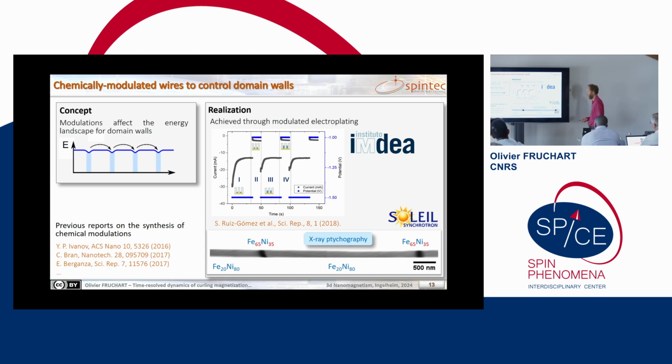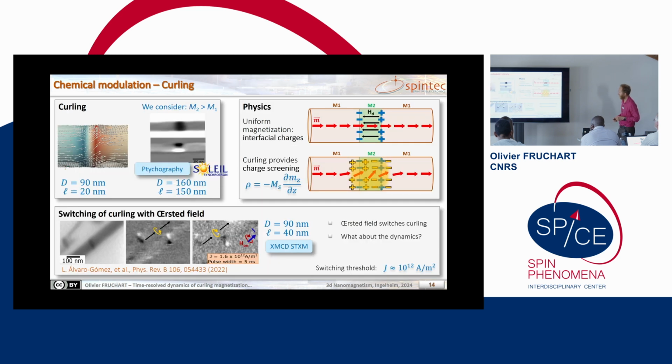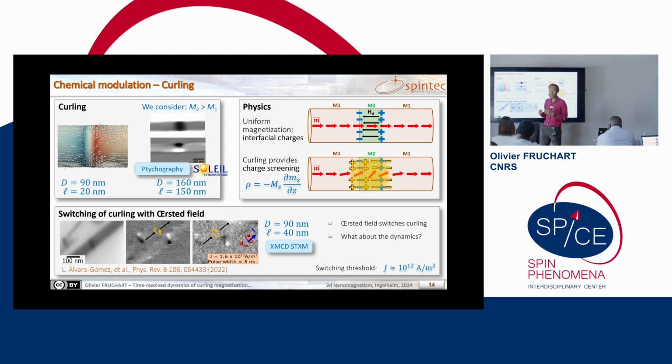And the idea, of course, is that if you dream to make a memory out of this, you would like, as Stuart showed, to have specific locations to have the domain walls, okay? Not to have domain walls that wander, and in that case, it would no more be digital. So if you do the simulation about this, you see that at the modulation, you have a bit of curling. It is not 90 degrees, but it tilts.